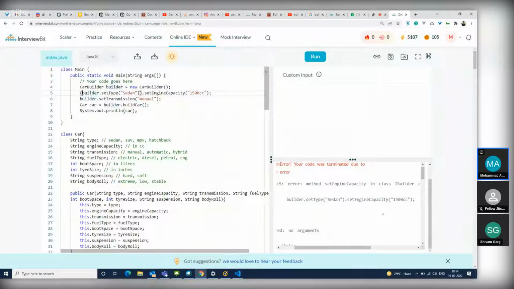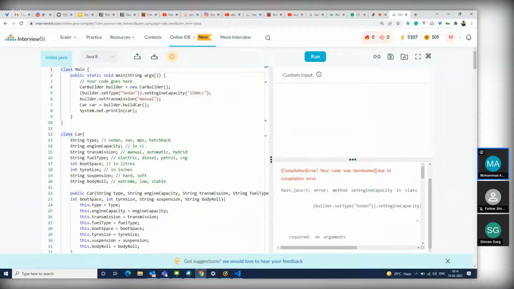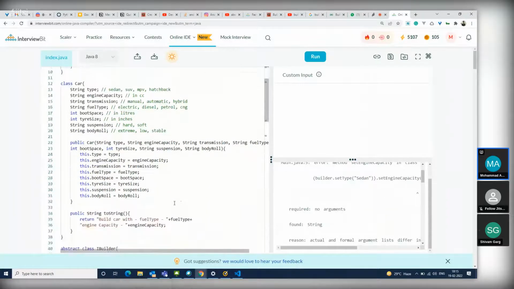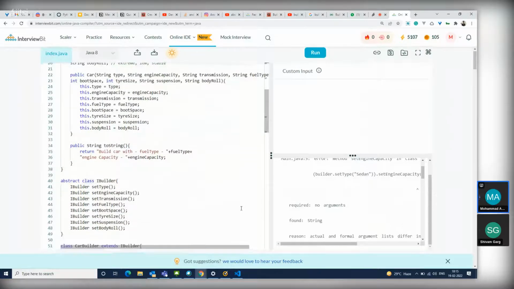Why is it showing this error now? Okay, set engine capacity.